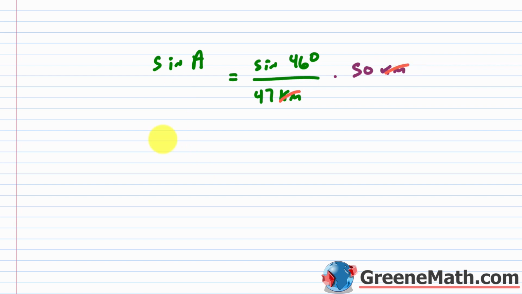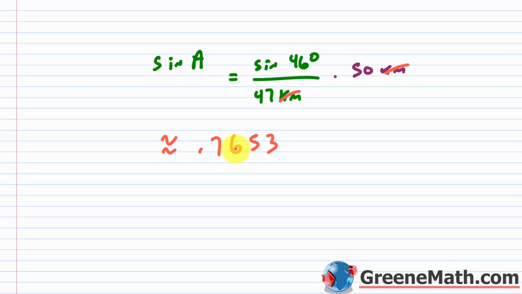And I get about 0.7652. And you can put more digits if you want to make this more accurate, but maybe I'll just stop here and round this up to a 3. Okay, so let's just stop there. So this is my approximate value for the sine of A. Now that's not the measure of angle A, this is the sine of A.